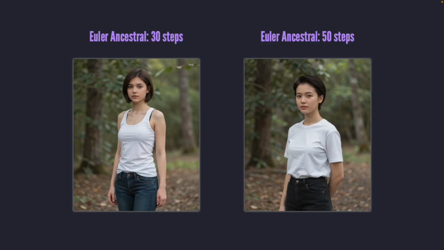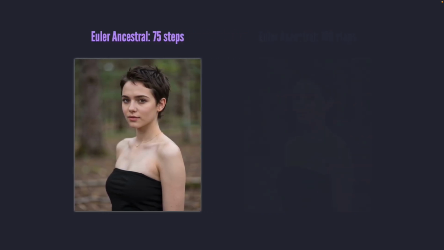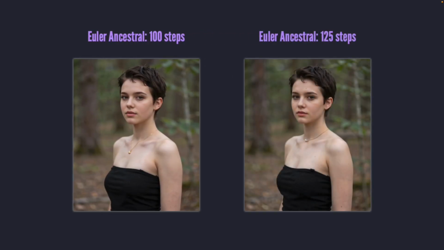Here we see more of the difference going to the person. Going to 75 steps, she changed once again. She's not Asian anymore, just bouncing all over the place with her character. 100 steps, pretty much the same. Background is getting really blurry. And 125, same thing. So what's the difference? On these, we are including a little bit of randomness on each step. So as we continue progressing, it takes a lot longer to reach convergence with Euler ancestral.